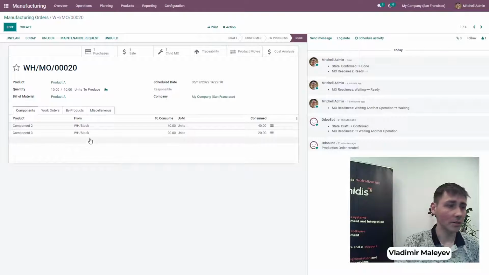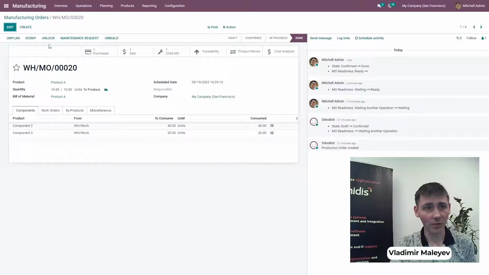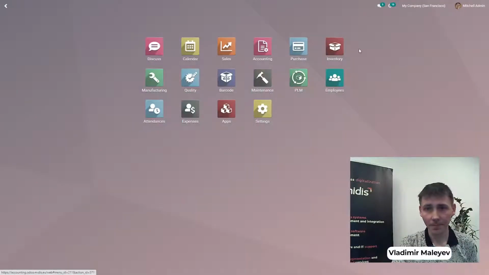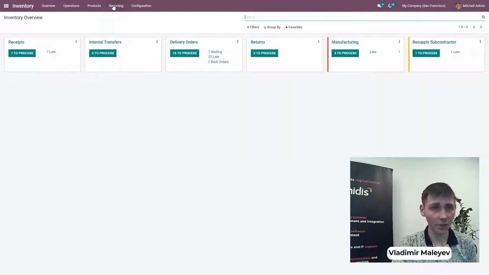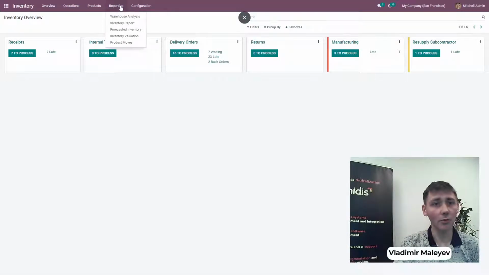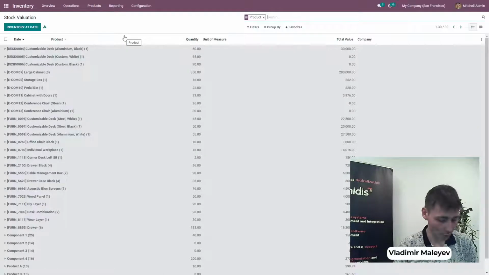well, it's more like gaining statistics of our production, is via the inventory module. In our inventory, we have advanced reporting possibilities, and one of the reports which is useful here is the inventory valuation report.